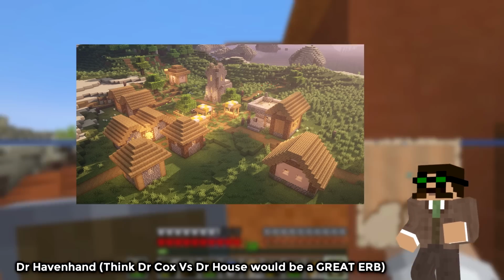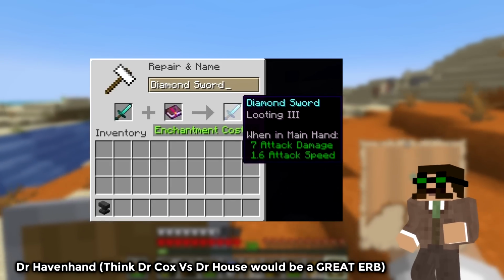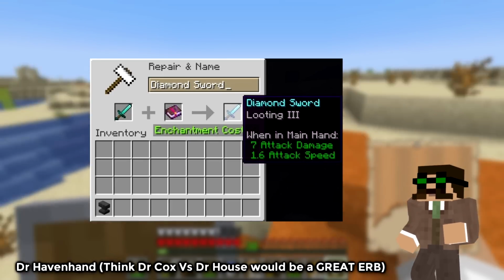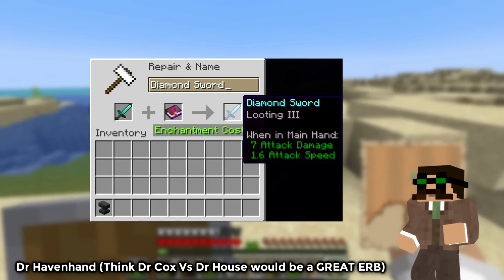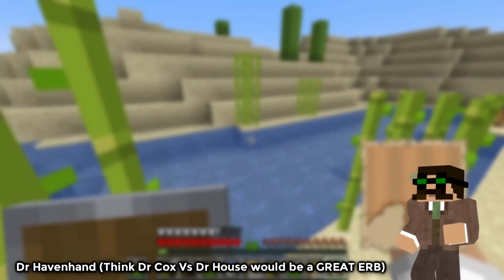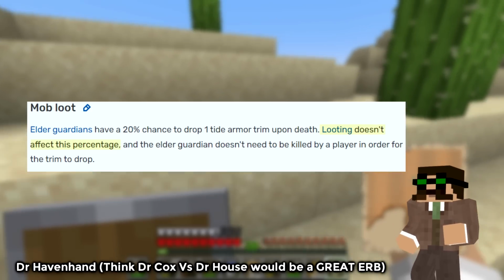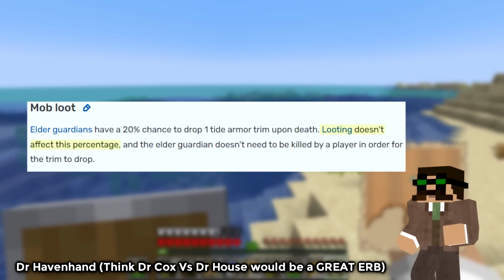Let me quickly go back to the village, do a little bit of villager manipulation, and get myself a looting book to be able to put onto a sword to increase that 20% chance, meaning I should be able to get the tide trim on the first time of asking, is what I thought at the time. So you can go ahead and delete that comment telling me that looting doesn't work on this, because I now know that. Unfortunately, 2 weeks ago when I recorded this video, I didn't know that.